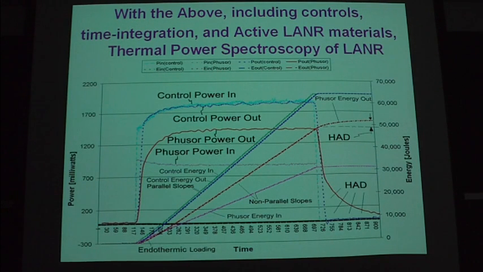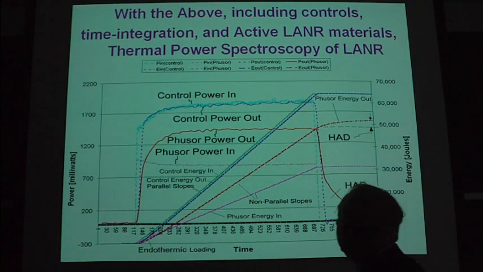And also, we can see heat after death. Here we turn off our input, and although the ohmic control device comes down quickly, the palladium itself still is making helium-4. So we see what Fleischmann and Pons, I don't like the term, but they call it heat after death, because when they ran their system, it ran out of heavy water, and yet it kept making excess energy. So that term is stuck, heat after death. And we call this tardive active. Well, we'll come to it in a second. Any questions?